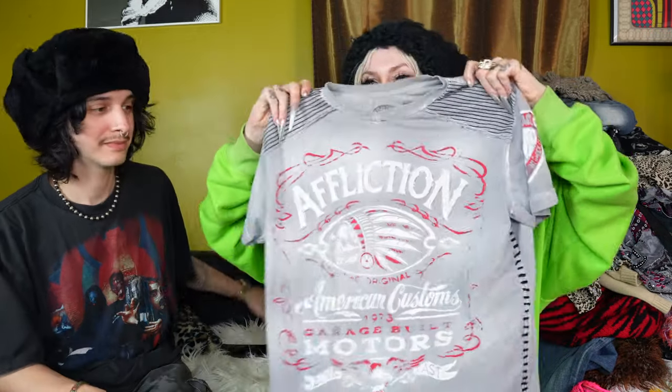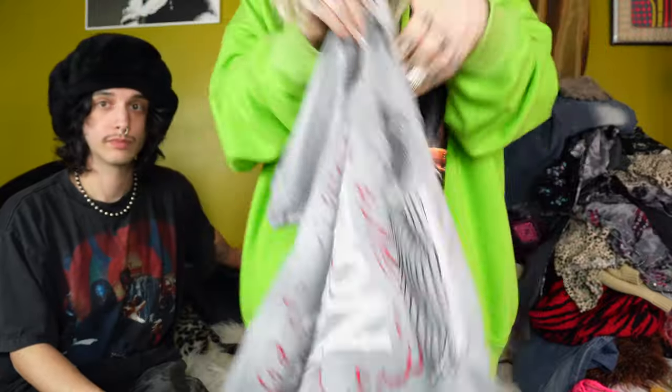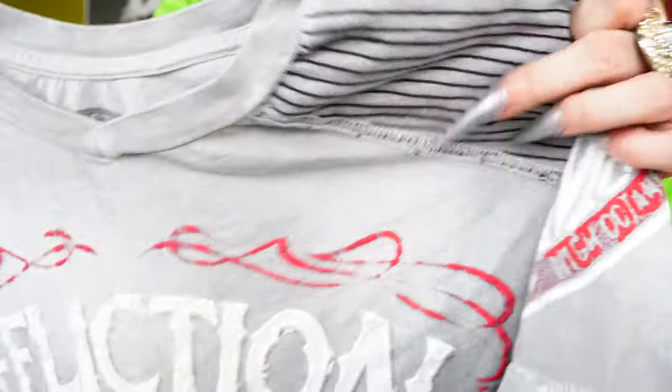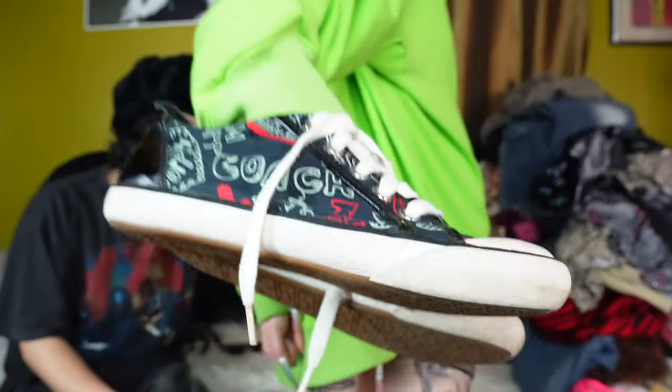All we have left is my stuff. So if you catch Nico staring, it's not his fault. This next one I have is also Affliction. This one is gray with some really cool lace-up sides. And this one also has the Affliction back prints on the front. Pretty dope. Unique little textures and details all throughout. I also found a whole bin pretty much full of various sneakers and a few of them were Coach. I grabbed a couple of them, but most of them were pretty beat up.